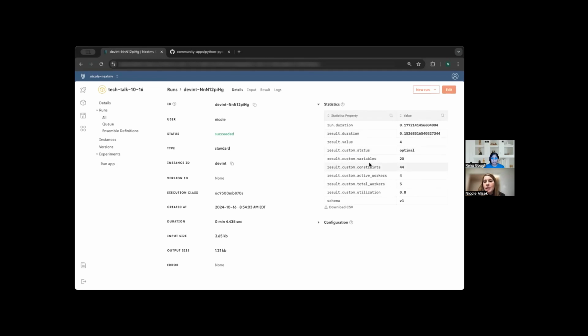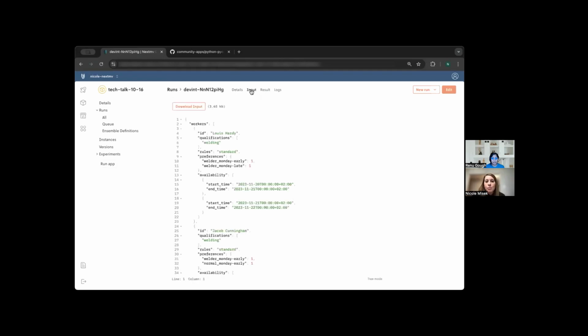So these statistics are what I surfaced using the Nextmv Python SDK in my custom code. And so anything that you're seeing as custom, these are net new statistics or KPIs that are important to me that I surfaced through my custom decision model. And we'll go through how I added one of these, for example, this utilization metric.